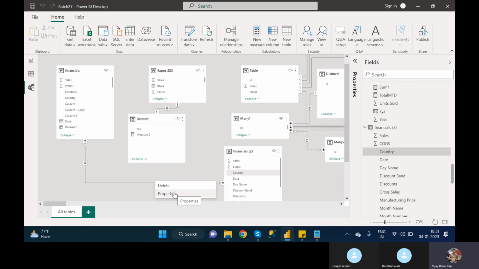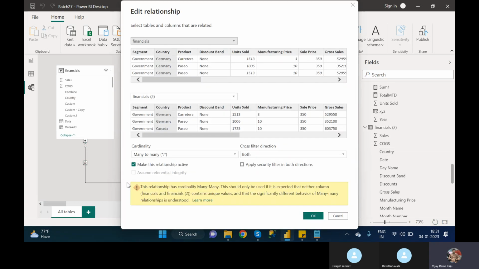When you click on properties, that particular window will open again. Or else, double click on that particular line. When you double click on that line itself, this window will open, and if you want to change anything in this window, you can edit that particular relationship.